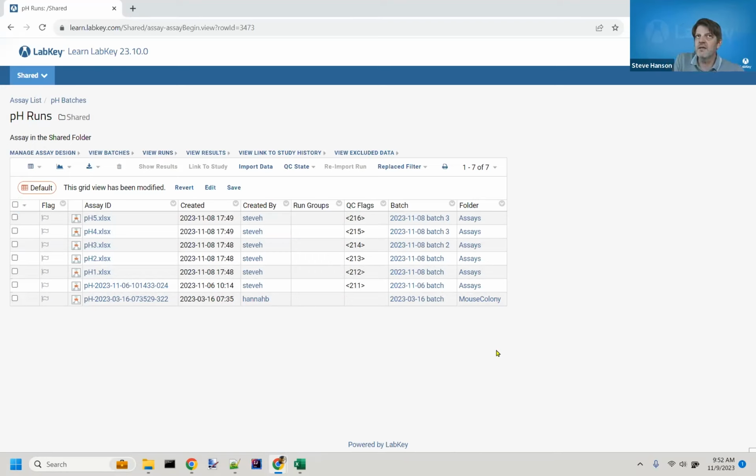So the basic pattern here is assay designs can be shared over many folders and be a common resource, a common shape, a common standard. Data isn't shared. Data is folder by folder and can be sprinkled and scattered throughout the server, but can participate in that shared data standard. That's what you're seeing here. You're seeing 7 rows of assay data, which are scattered around the server, but which all conform to one data standard, that assay design. This is a great feature in LabKey. People should utilize it when they do their architecture. It works for assay designs. It works for samples as well. It doesn't work for everything, but for those 2 things, it does.